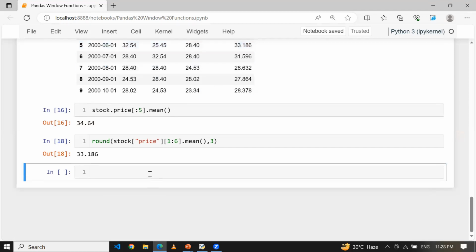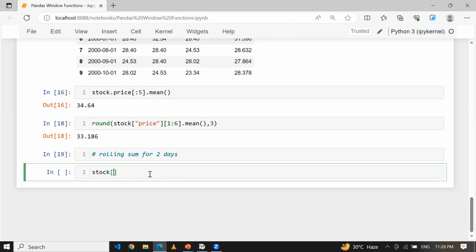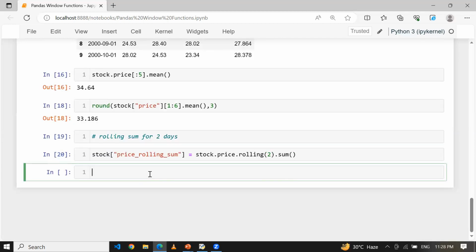Similarly, if you want a rolling window of 2 days and don't want an average but a sum, so let's say a rolling sum for 2 days, how can you do that? Stock, price, rolling, and here the aggregate operation is sum.